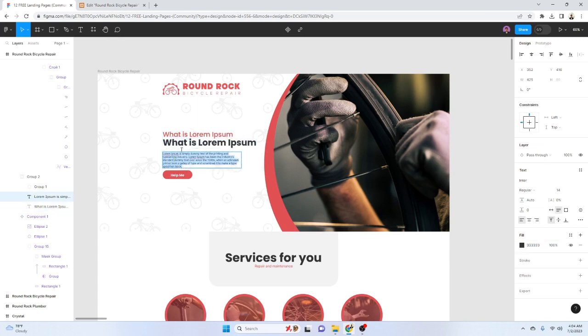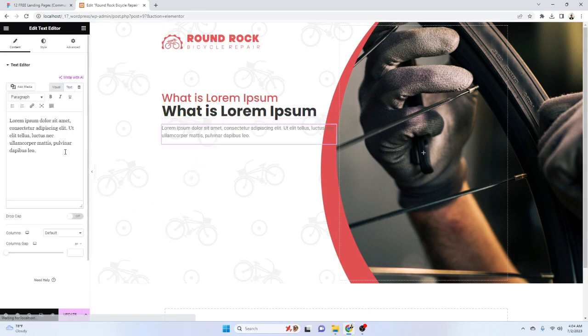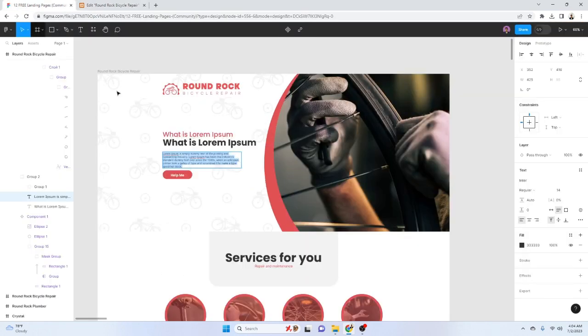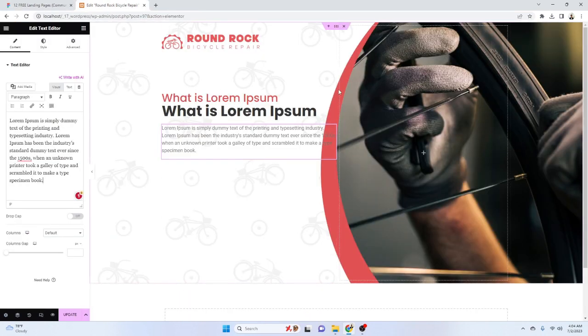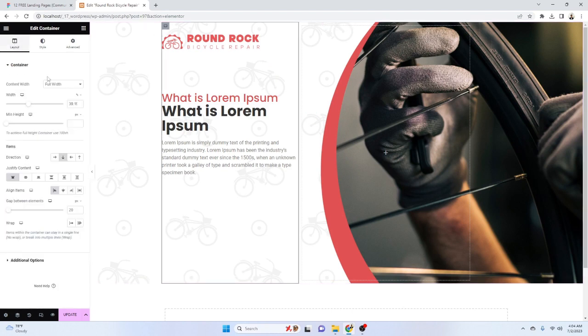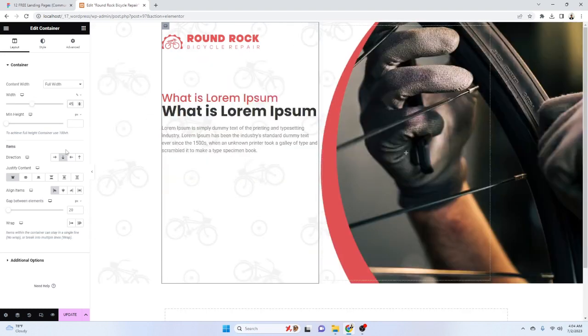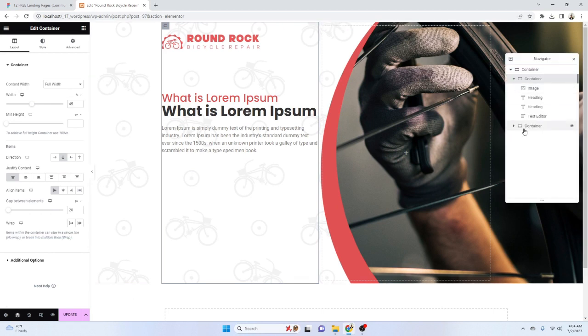So now we need to have a paragraph option here. So the paragraph, it will come from that text editor. Drop it here. The text will be this, and now that one is good. And this one will have some more space, something like this one. The word will be 60. That one is not enough. It will be like 40. I think 40 and 45. 45 is good, and the next one will be this one.